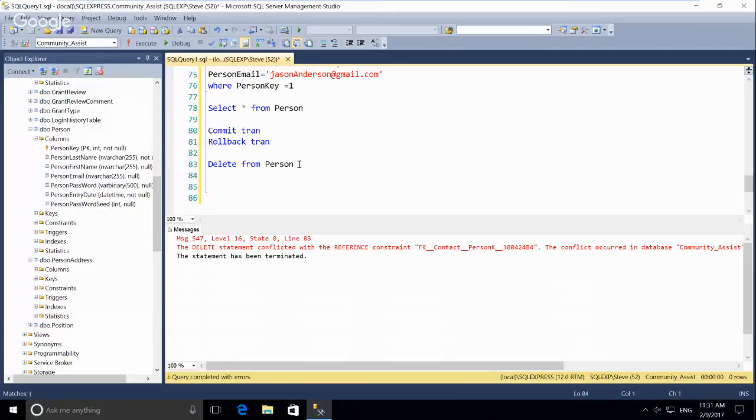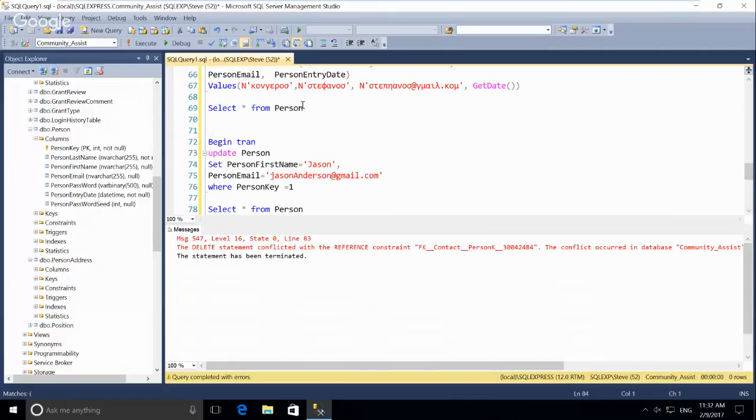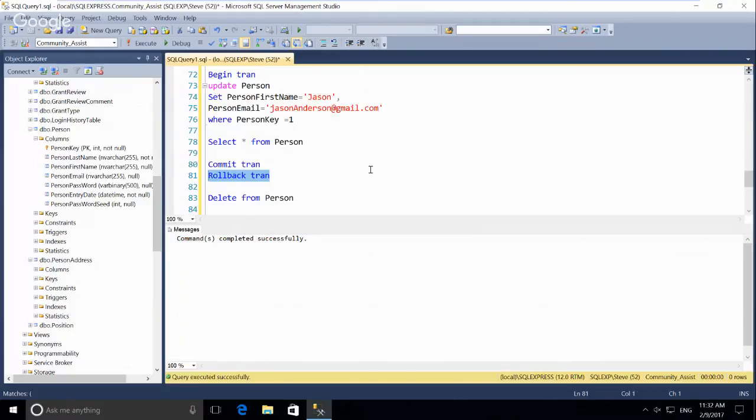Now this is not like if I were to do this from, so let's do rollback tran real quick because I think the trans is still holding. If I were to delete from person address though, and before I do that, I am going to begin tran again.